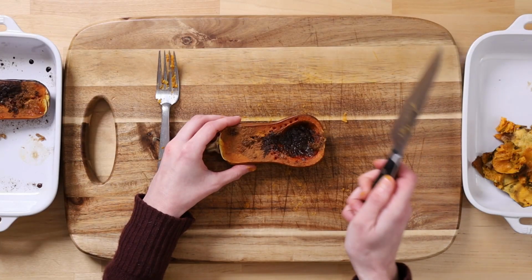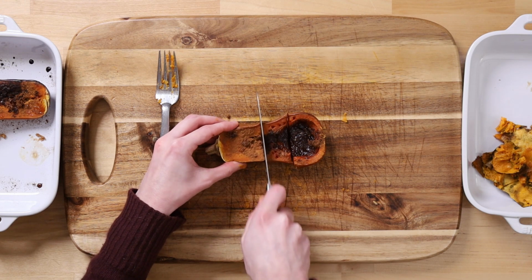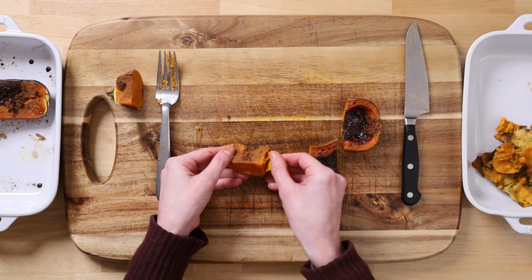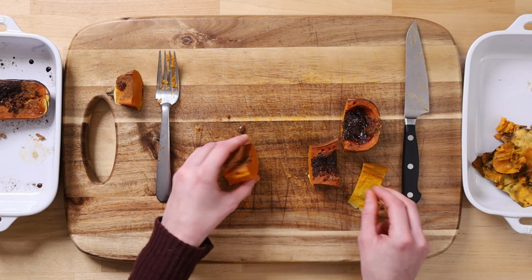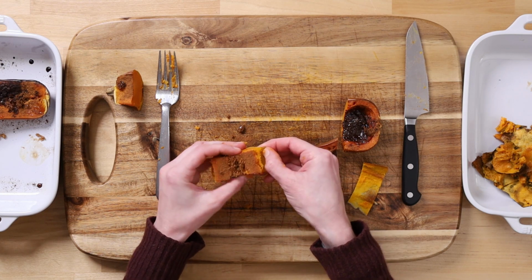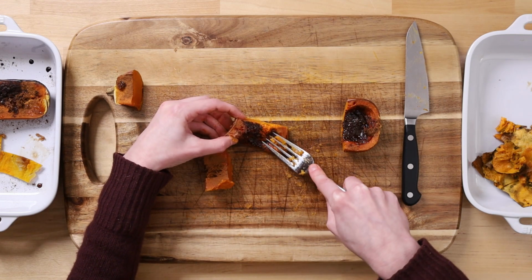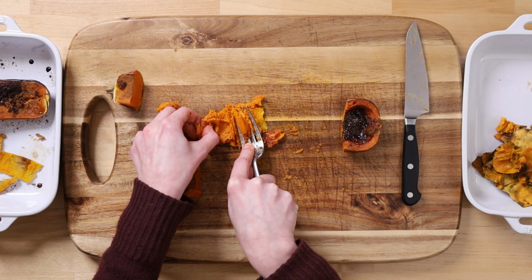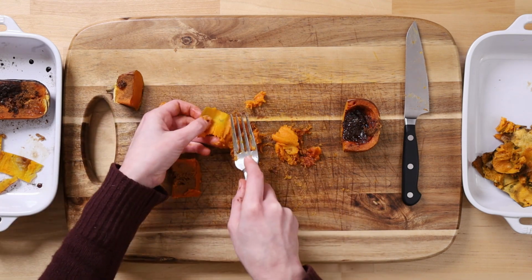It does feel like the skin is already starting to pull away from the meat. What I typically like to do is cut it into strips. And then you can take a section of it and start peeling away the skin, and actually, that is beautiful. It's coming right off. Another trick that you can do is peel the skin a little bit, use your fork to mash the squash down and pull it right off the skin. Just like that. And so it's already pre-mashed and you've taken your skin completely off.